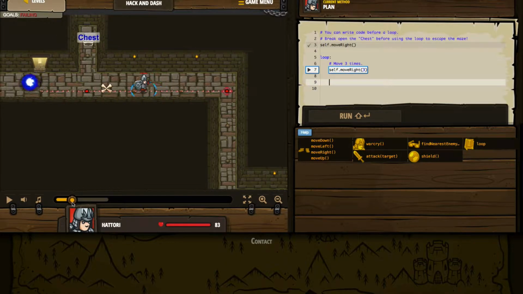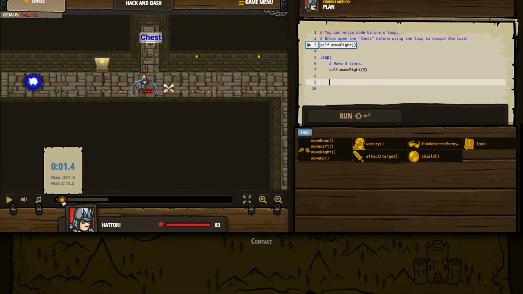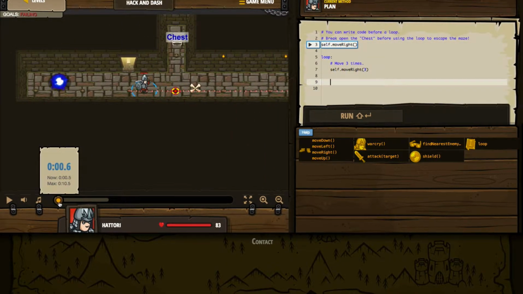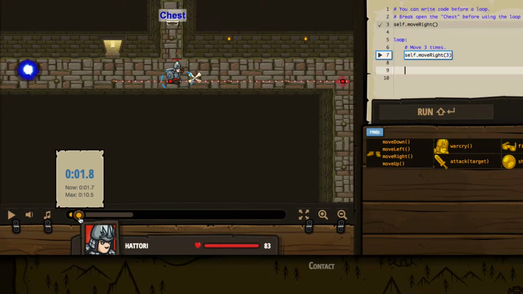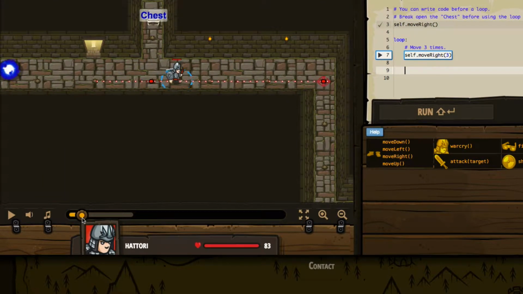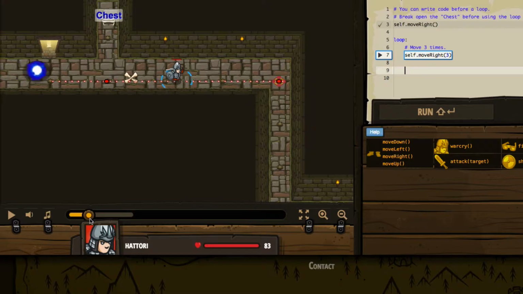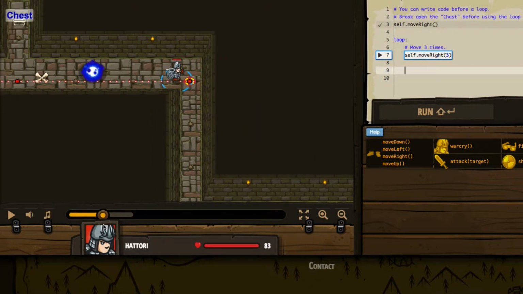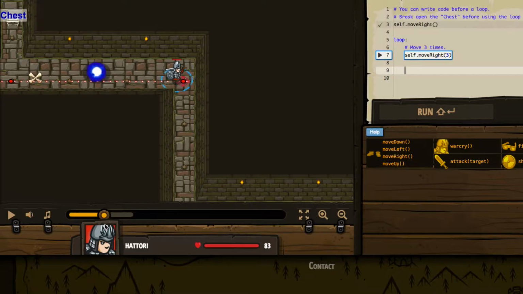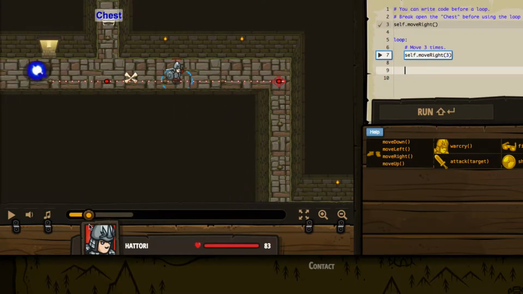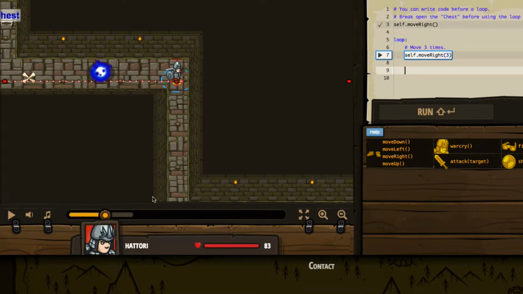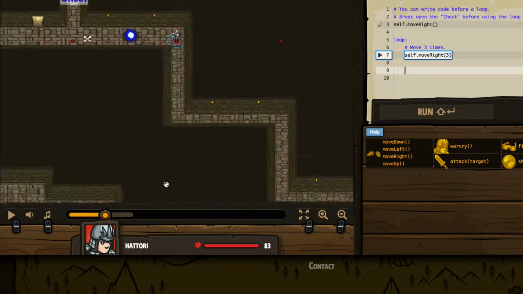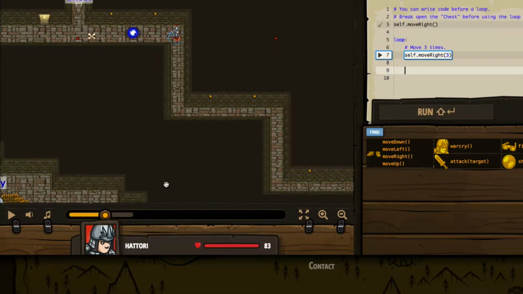We'll back this up a little bit and see if we can get an idea of what we need to do. I see the little skull and crossbones at this point, and I'm not sure what we need to do there. I do know that when we get to this point, we can't just sit there and wait for that thing to get us. We've got to move down. So that's something to consider. Let's see. Oh, okay. It looks like we're going to be using loops.